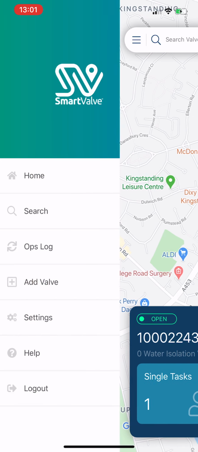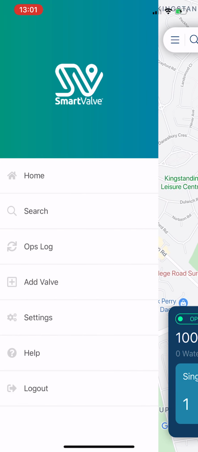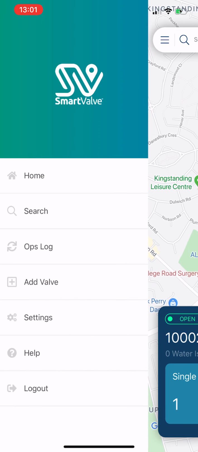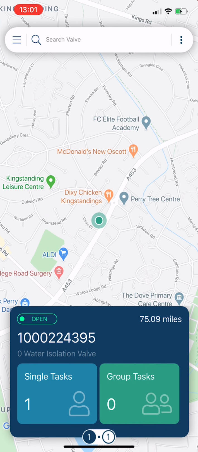In the top left-hand corner, you still have your same navigable bar. So that's exactly the same as it was before. Opens up the navigation, and you're familiar with what's in that navigation side. Again, you can tap that to open it, tap it again to close it, or you can swipe left and then swipe right in the main section of the screen to open up that menu.